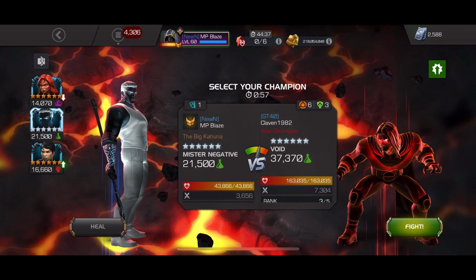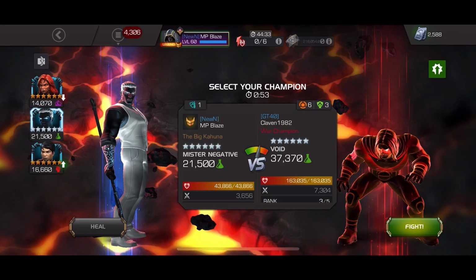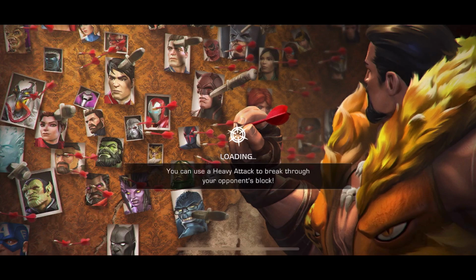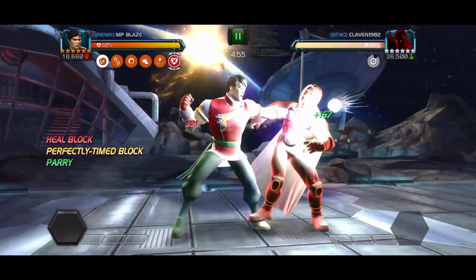Alright, so nothing new here with this Void on Insult to Injury. Taking Shang-Chi into this fight, we're going to stick to the Cleanse Wushu, the Stun Wushu reset, and then we're going to nuke his existence with SB2. Yeah, nothing you guys haven't seen with me here before.